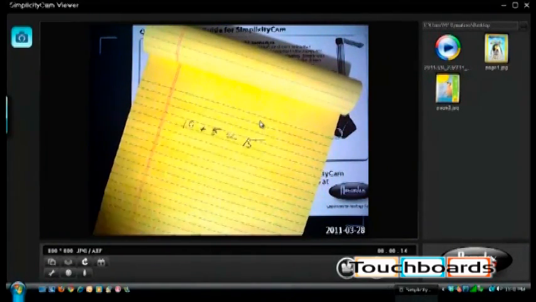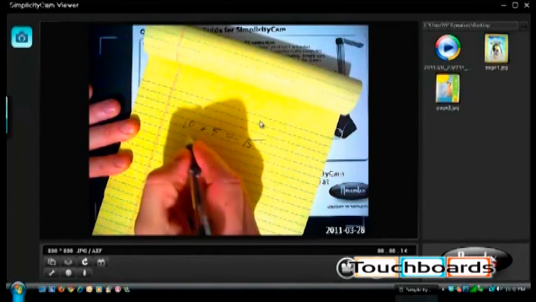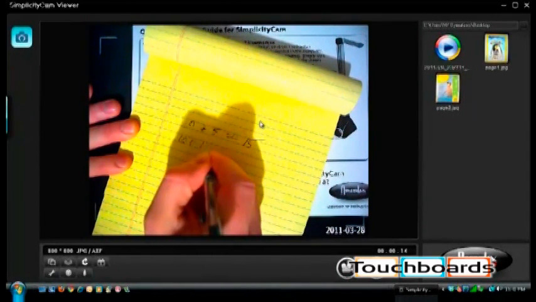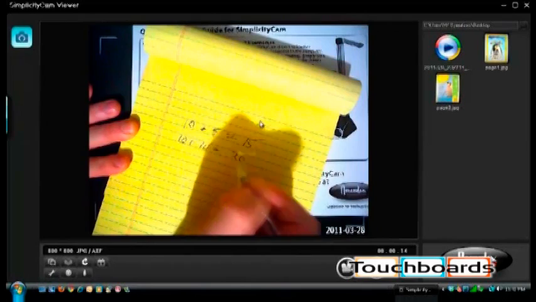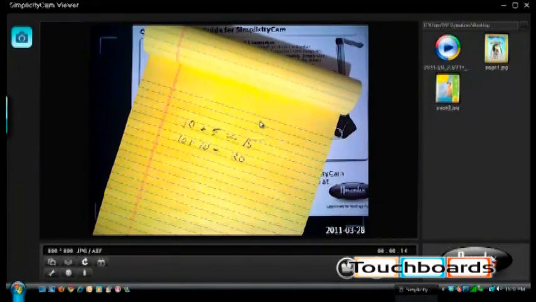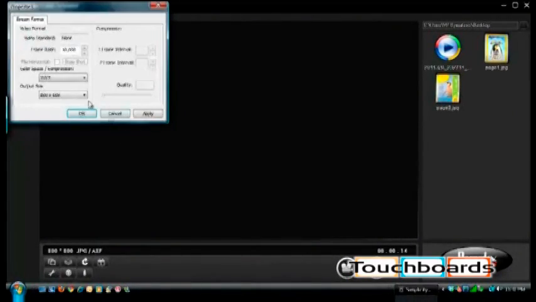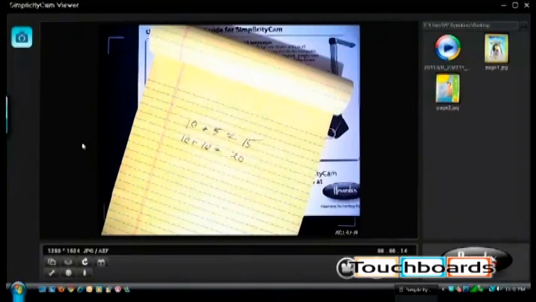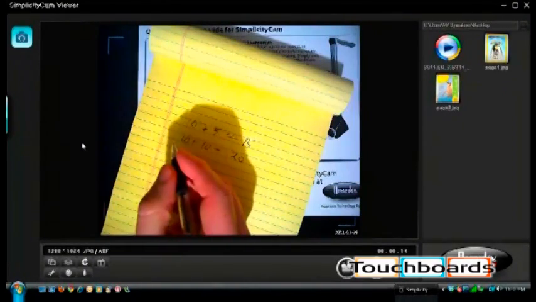Okay, and you can see there's a pretty good frame rate here. You can do handwriting pretty easily. And then as you go up in the resolution, even at 1280 by 1024, you'll see the frame rate is still pretty good.